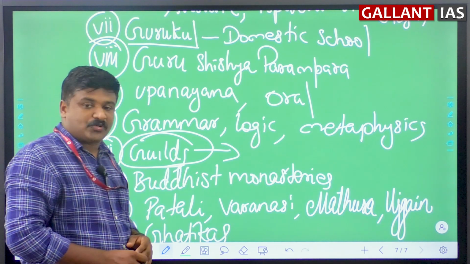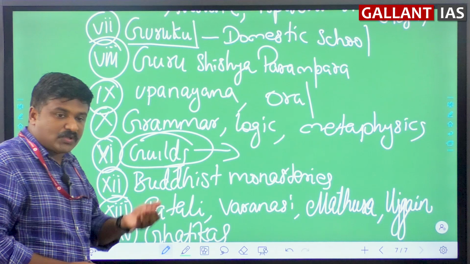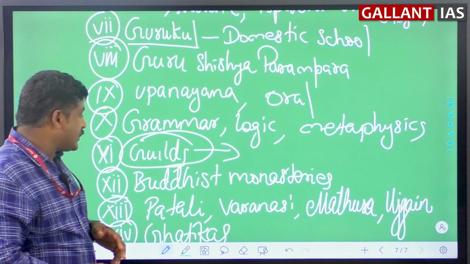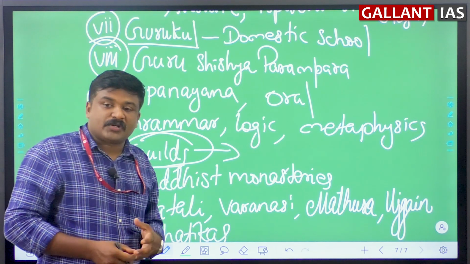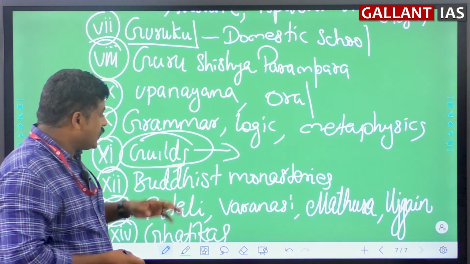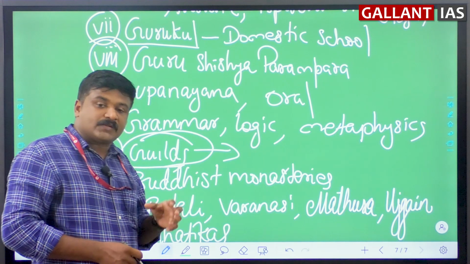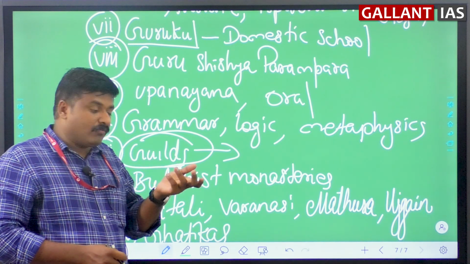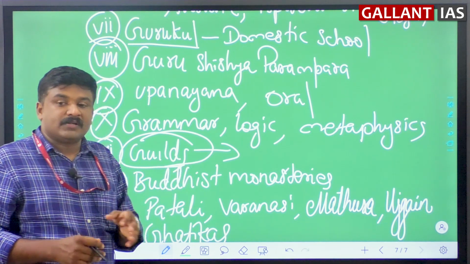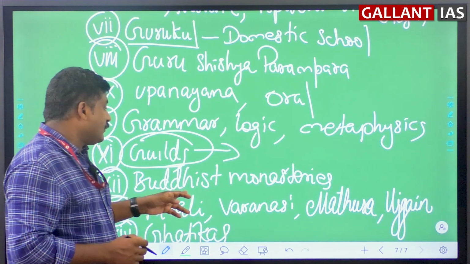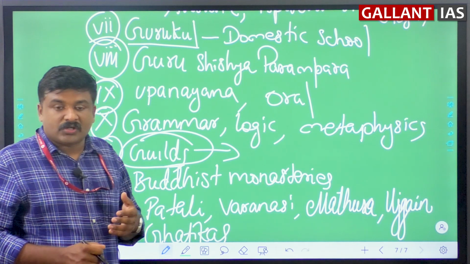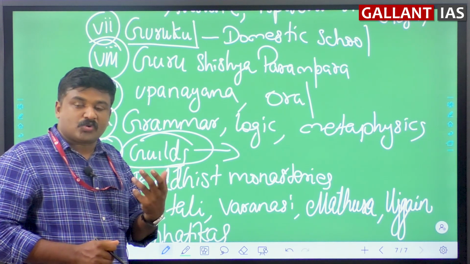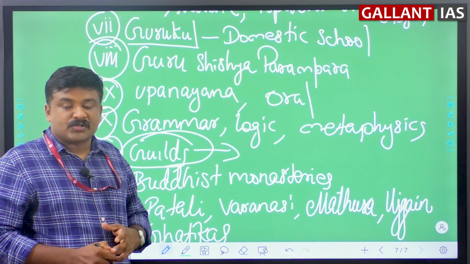Then the Buddhist monasteries, okay, especially coming to the 2nd century AD, 3rd century AD, 4th century AD, etc. You can see Buddhist monasteries also become the center of education. They not only teach the religious things, but also grammar, maths, arithmetic, science, medicine, different branches they taught. Okay, Buddhist monasteries enjoyed royal grants and also sponsorship by the aristocracy and by the ruling classes, etc.